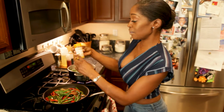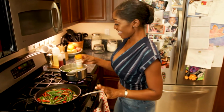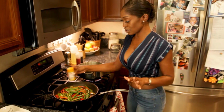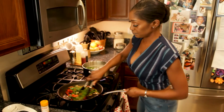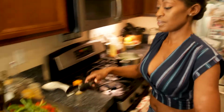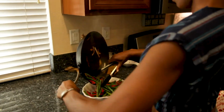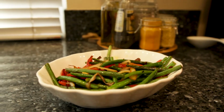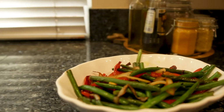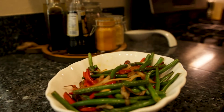So I'm going to add some Jada's spices, turmeric, one of my favorites. And then I'm going to add a little bit of this because it's at the end. You don't need much. A little bit goes a long way. Mix this up. This is done. This is already ready. Take it off the heat. Here we go. Alrighty, and there you have it, your sauteed string beans with white onion and red pepper.